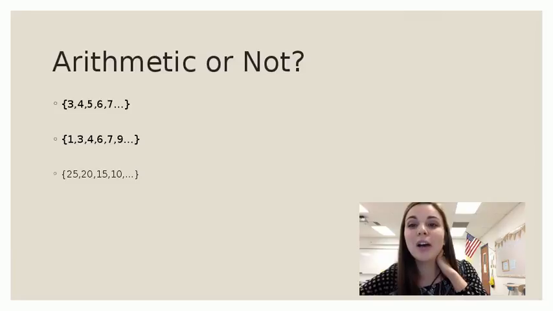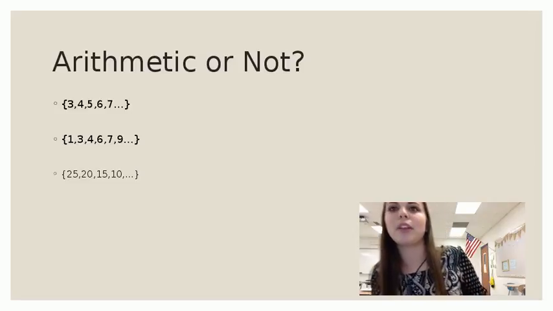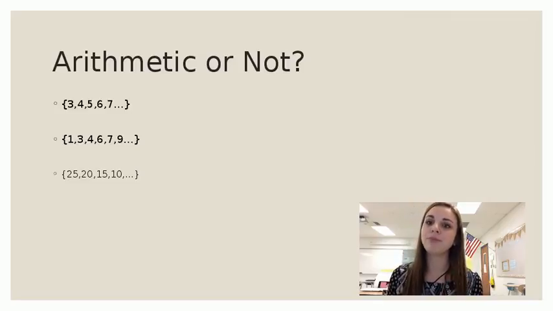Okay, welcome back. So, number 1, it says 3, 4, 5, 6, 7. We need to decide if that's arithmetic or not. What we need to look at is that common difference. From each term to the next, am I going up by the same amount? From 3 to 4, we went up 1. From 4 to 5, went up 1. 5 to 6, went up 1. 6 to 7, went up 1. So it's safe to say after about 3 times of going up consecutively, you can assume that it continues on. You don't have to worry about it changing all of a sudden. So you should have said yes for the first example.